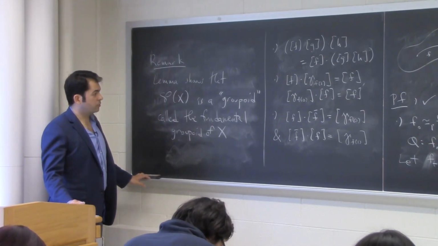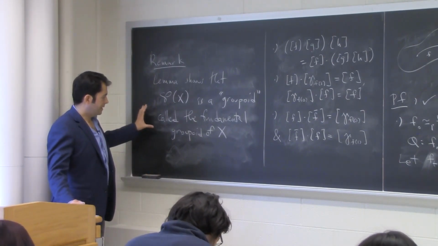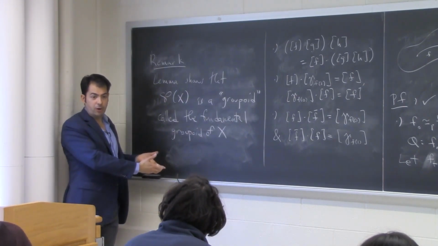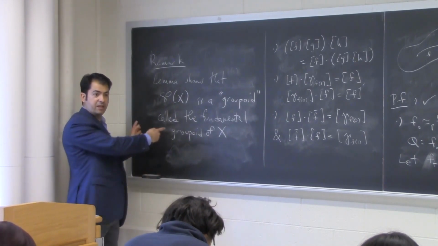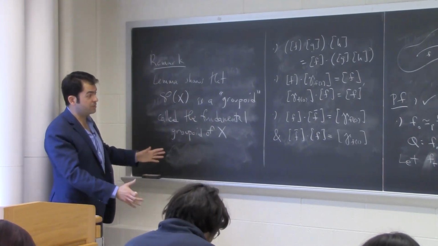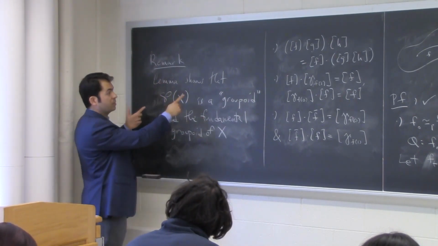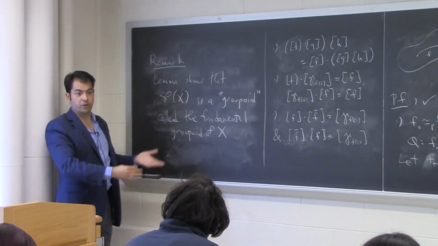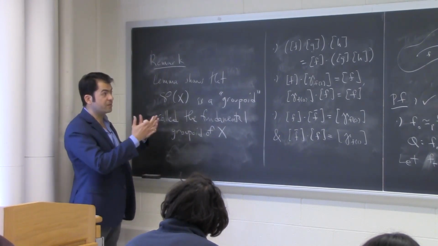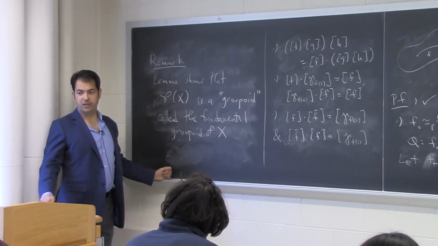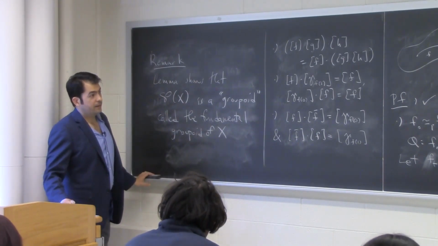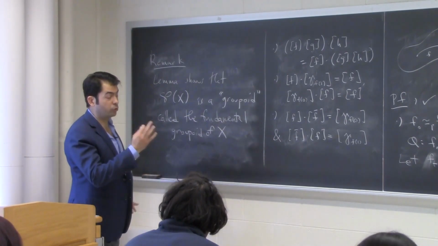In fact, something sort of stronger is true. This is like the canonical example of a groupoid. All other groupoids are things that behave like the paths on a space. The definition of a groupoid, which I won't write down, is exactly what we proved in the lemma. Those are the axioms that a set with a partially defined operation should satisfy to be a groupoid. But actually, we will focus on the fundamental group.